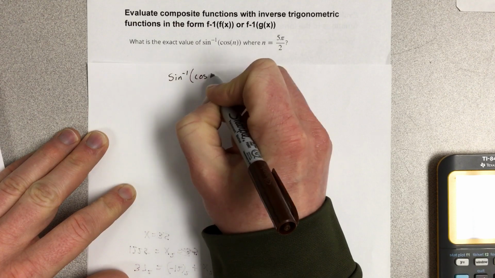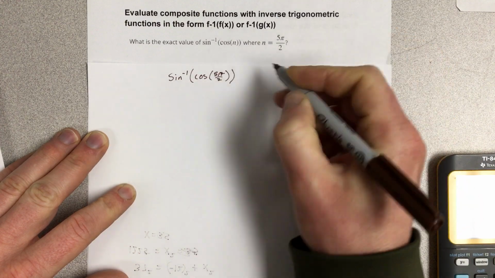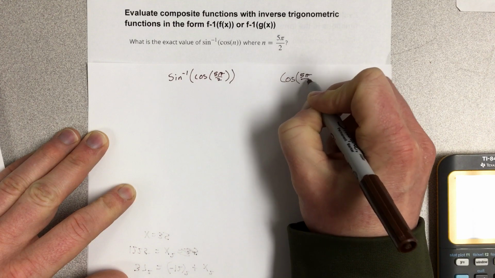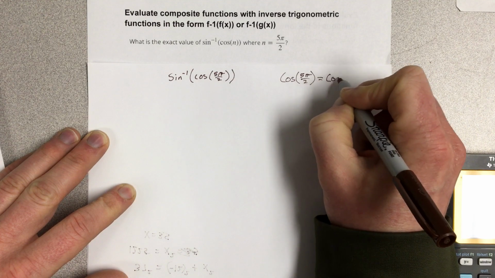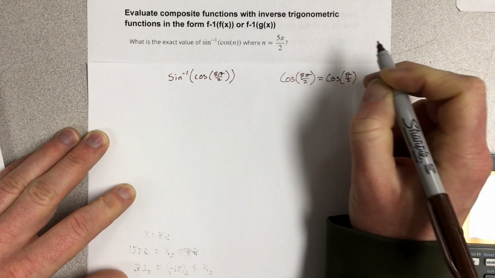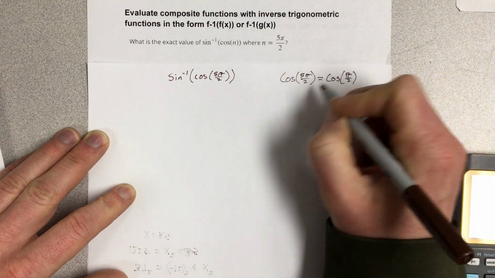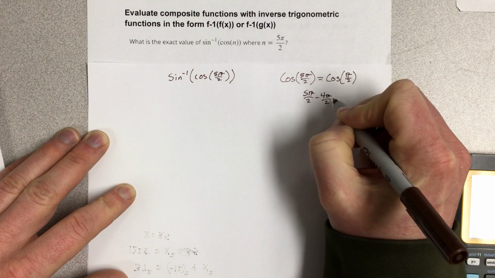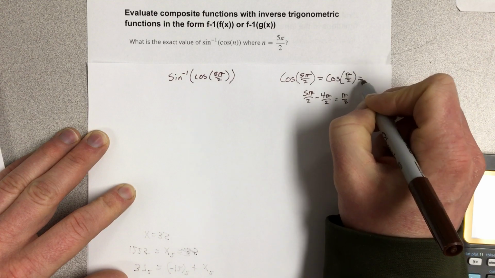of cosine 5 pi over 2, I can start by figuring out what cosine of 5 pi over 2 would be. So cosine of 5 pi over 2 is really the same as cosine of pi over 2 when I find the coterminal angle by subtracting 2 pi from 5 pi over 2. If I subtract 2 pi, which would be 4 pi over 2, from 5 pi over 2, I'd get pi over 2. So these two things are equivalent. Cosine at pi over 2 is 0.